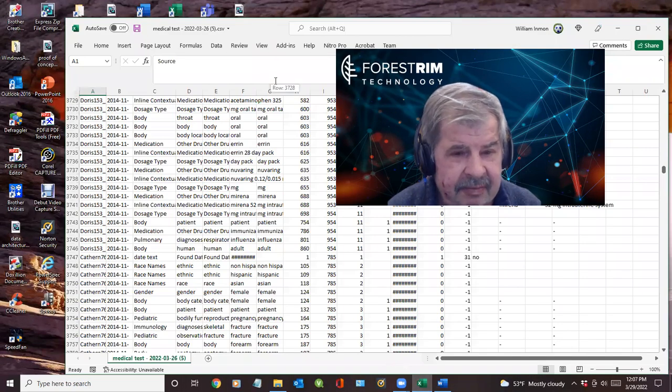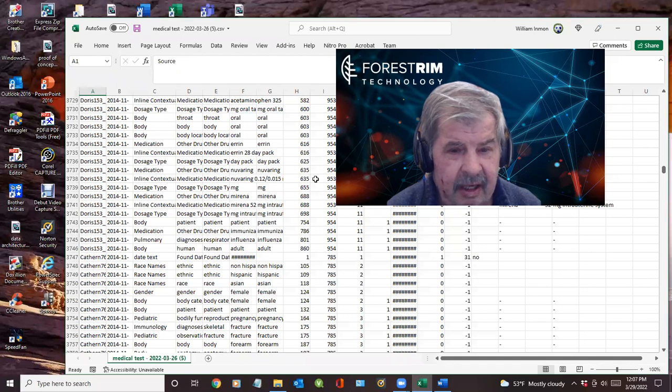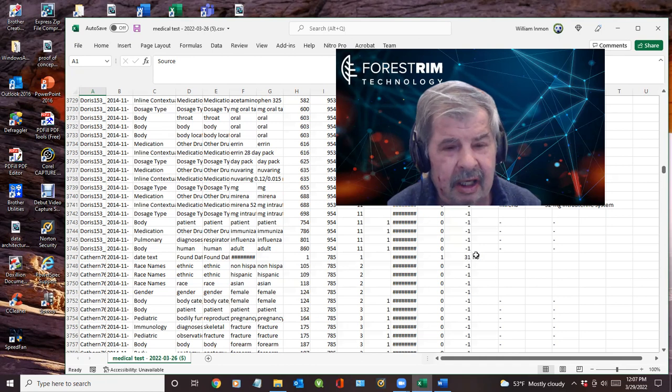After you've done that, what you end up with is something that looks like this. This is a database that has been created from the data that we have. The database contains the words that were found, the classification of the words that were found, whether there was negation in the words, and other information such as dosages and the type of medication, and so forth.